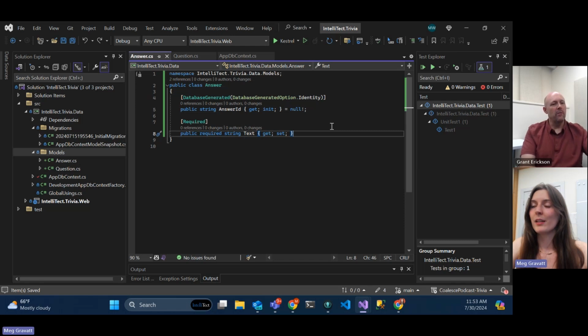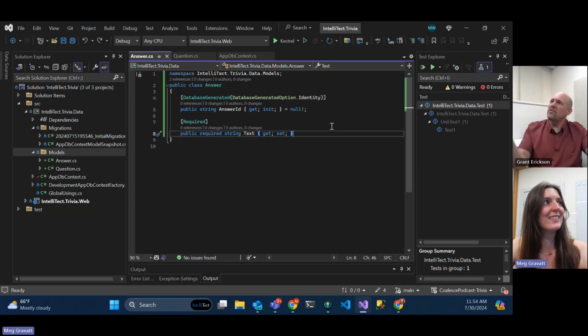How do we want to build this thing? The benefit of doing it with the parent-child relationship is you can enforce that they have one and only one. Let's go for that. Otherwise you can have 2 or 3 right answers, which may be true in certain things, but we're not doing multiple.